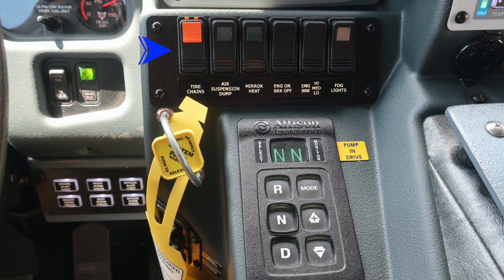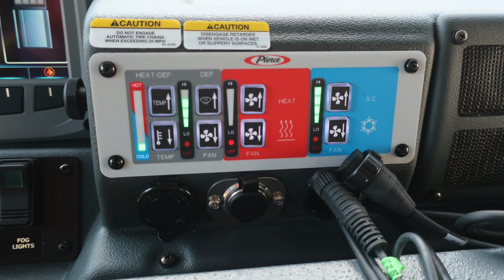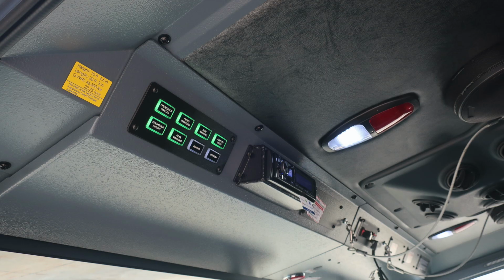As we move further to the right, we've got a set of switches: tire change, air suspension dump, mirror heat, engine brake on and off, and also engine brake settings for low, medium, and high, and also the fog lights. The yellow diamond is your pull to apply your system parking brake and push to release. To the right, you'll find your Allison transmission pad with an indication here to pump in drive. As we move further to the right, you'll find climate control, and just under the climate control, you'll find 12-volt access via USB and barrel style.